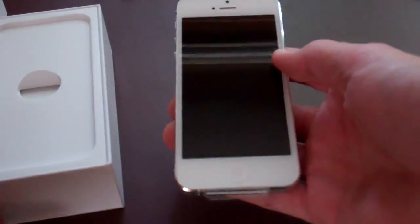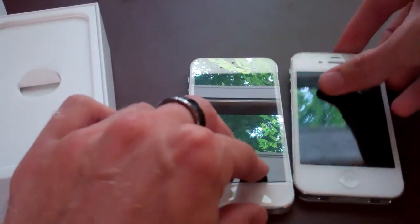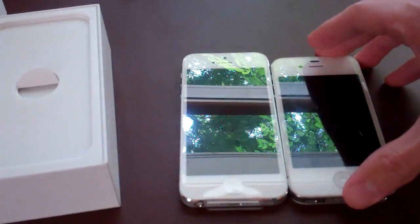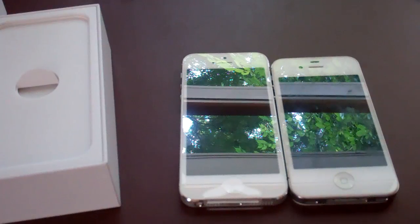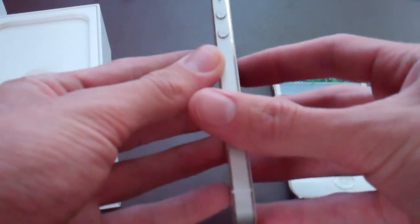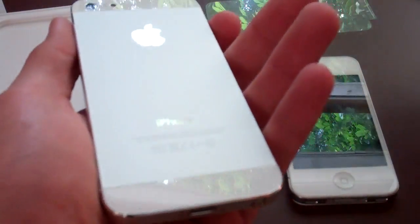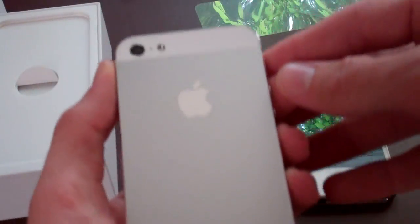That is nice. It looks really odd. Let me get the 4S out here — you can see the bezel around the side just looks different. You can definitely tell it's thinner sitting there and easily taller. That's a really nice screen. Way thin. The aluminum actually looks really nice on the back. Let's pull that plastic off — love that sound. See that aluminum — wow, that feels nice. Unfortunately, it feels like a scratch magnet. We'll see what Apple's done about that.